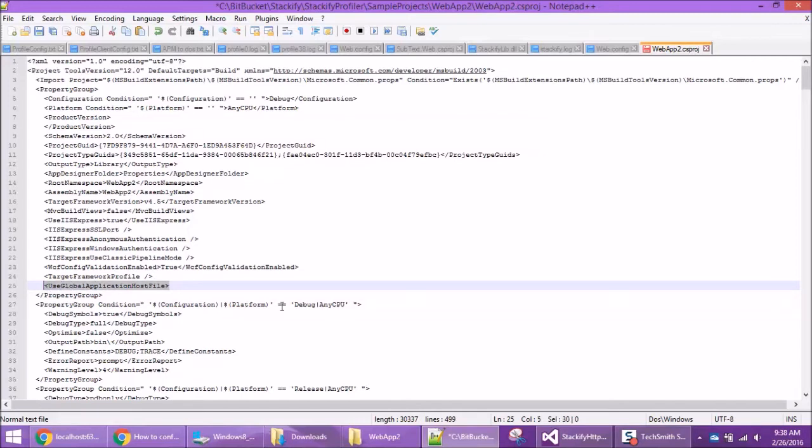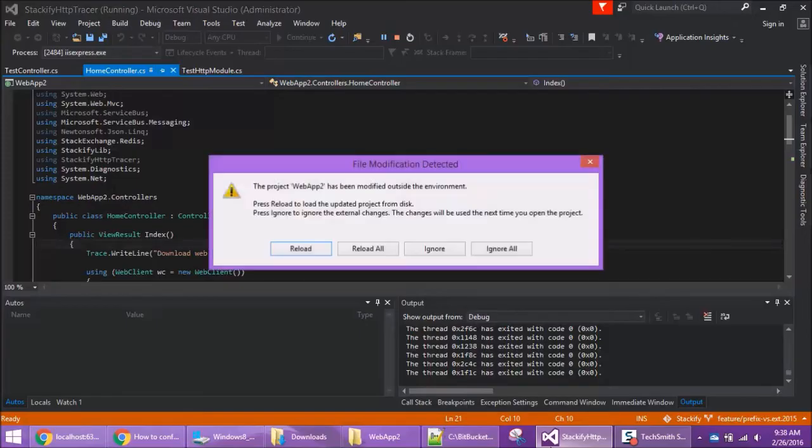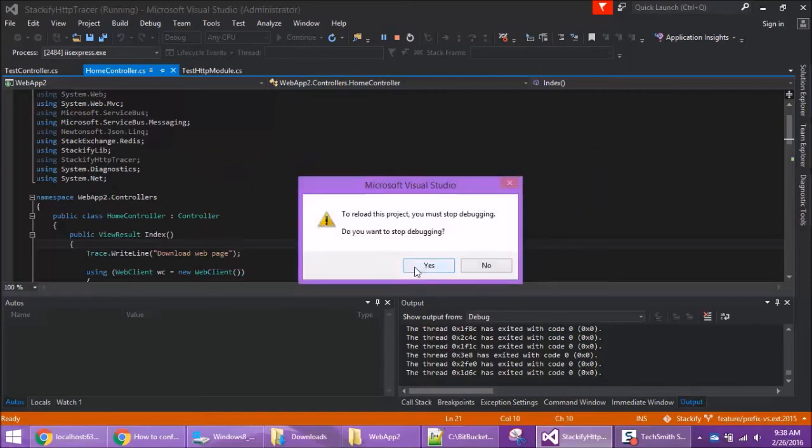And that's all you have to do. It's one of those things that doesn't really cause any problems on other people's computers if you check this in. However, if you don't want to do this, you could also change that applicationhost.config under the .vs path and put our module in it, and that would fix it as well. If I change that and go back into Visual Studio now, it's going to freak out on me because I changed it. Stop the debugging.